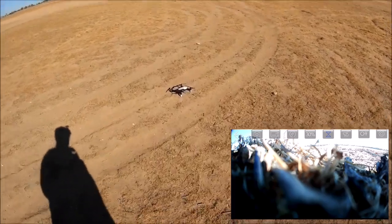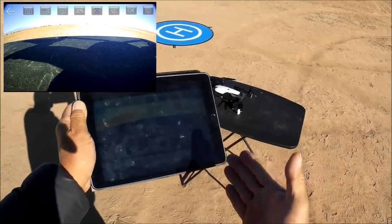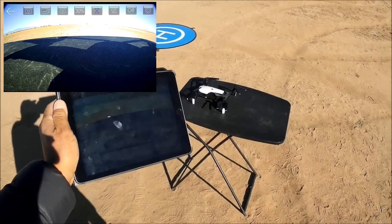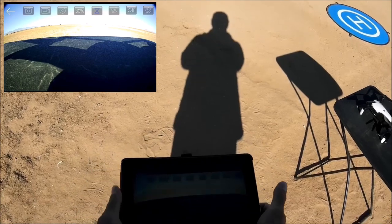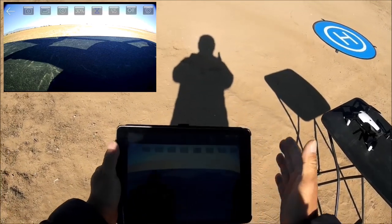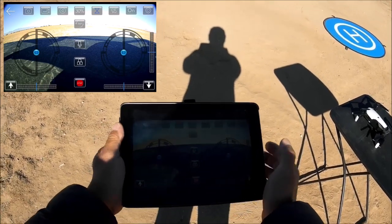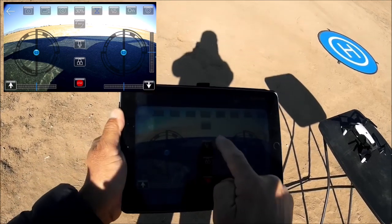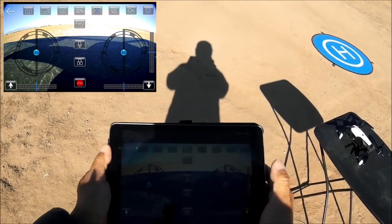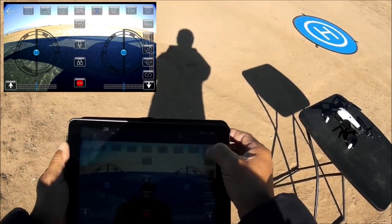All right, here we go once again, and this time what I did was just connect the quadcopter to the Wi-Fi phone app, and I ditched the hard remote. So we're gonna try and fly this thing with the phone app solo. So let's go and check it out here. We can turn on and off the virtual sticks, and we got the 1 key to take off, 1 key to land, emergency stop, and what is this? We even have a voice control here, and we got some more features in the settings here.